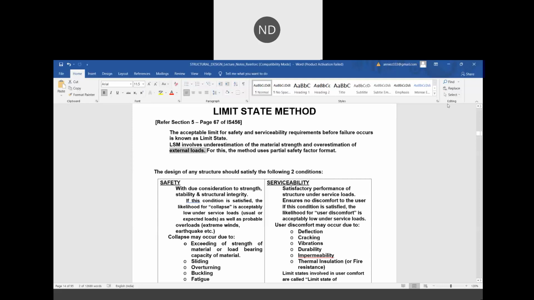Suppose you are constructing your building for 50 years, so you have to give that serviceability, and you are designing the building for 50 years. So that your building survives for 50 years and gives its serviceability, we will design it in such a way that it can take the maximum load. Like sometimes suppose you have considered 50 kilonewton and you have designed.